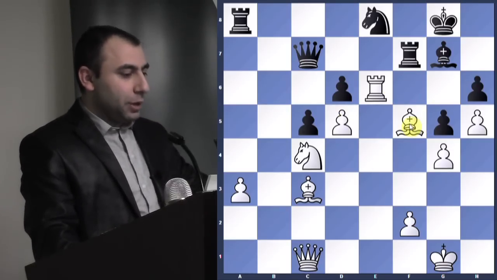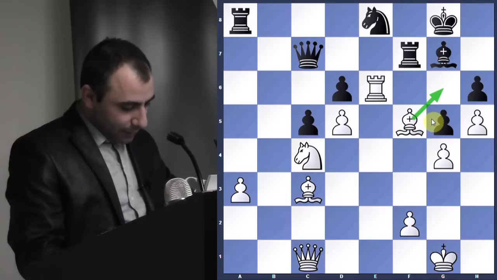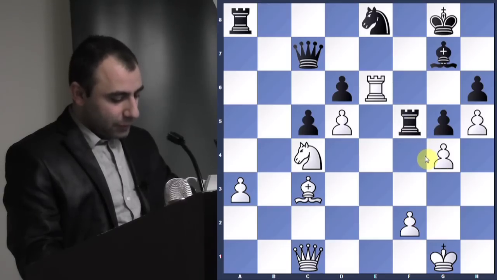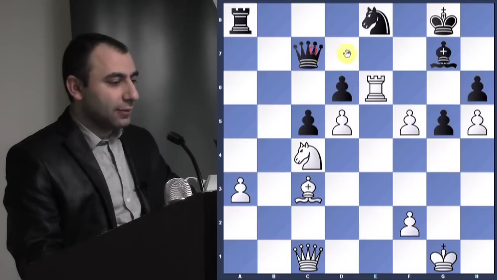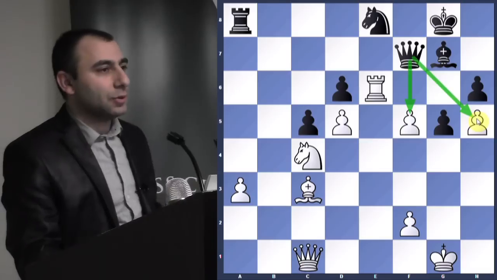And now I'm threatening to play bishop g6, attacking the rook and the knight. And he can't do much. So he decided to sacrifice the exchange just to take away the strong bishop. Rook takes f5. This was, by the way, the 40th move, so he just made time control. He was in time trouble too. So I took back with a pawn. And now he goes queen f7. Looks kind of threatening. He wants to pick up the pawns.